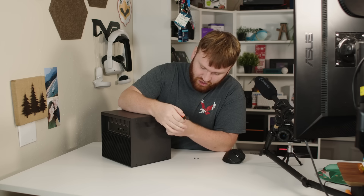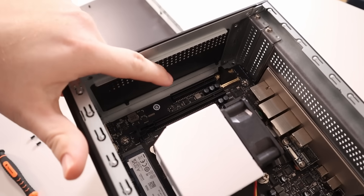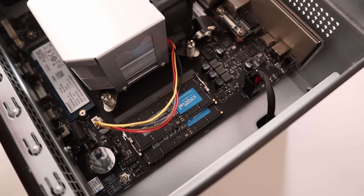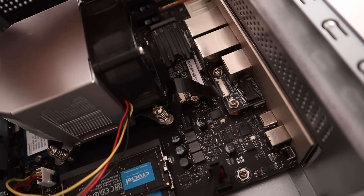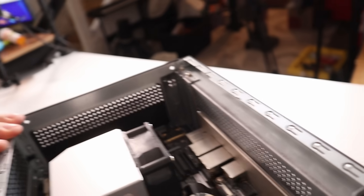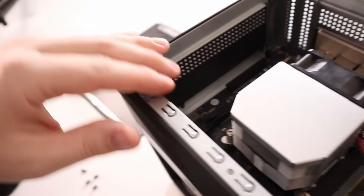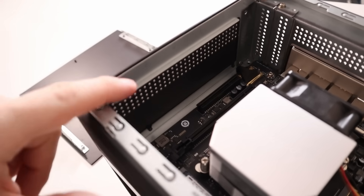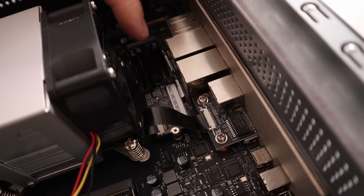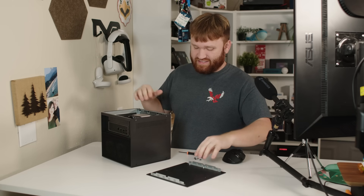To take the top off you just unscrew the top screws — note that having six hard drives in this thing makes it not light. From the top you can see the PCIe slots, the RAM I've already upgraded, all of the networking, and the 10 gig NIC tucked in. Hidden here is the boot drive — it came with a Kingston drive — and there's a decently sized heatsink and fan. It's roomy enough to fit low-profile cards. One interesting thing: the 10 gig NIC appears to be connected to the motherboard via what looks like a SATA M.2 connection.